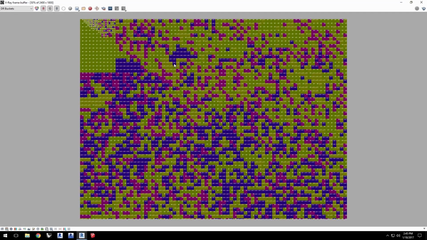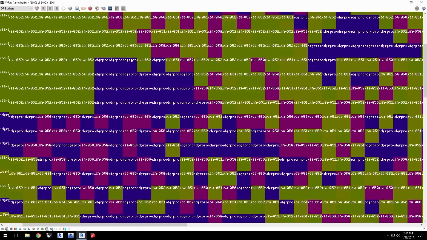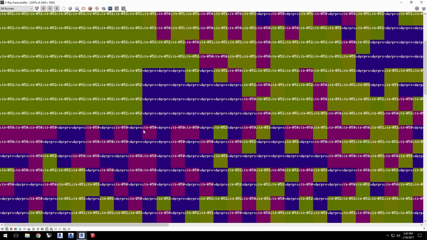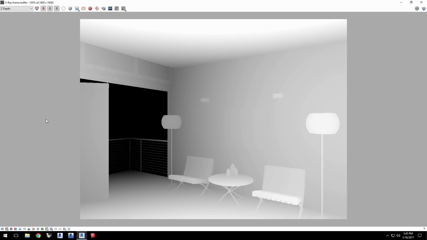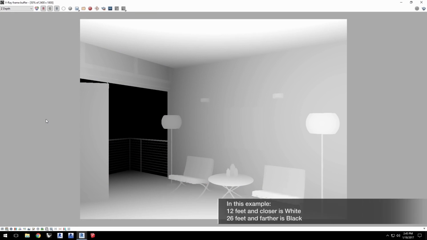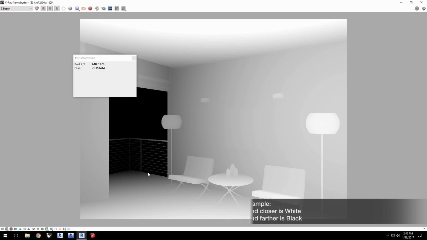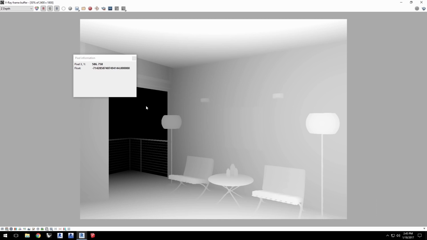Now, if you had Swarm enabled, DR buckets will show you which machine rendered what part of the image, which is great for troubleshooting if needed. The Z-depth channel shows the relative distance surfaces are from the camera, with white values being closest to the camera and the black and even negative values pushing further back in space. This is very useful for compositing depth of field and other atmospheric effects in composite plugins.